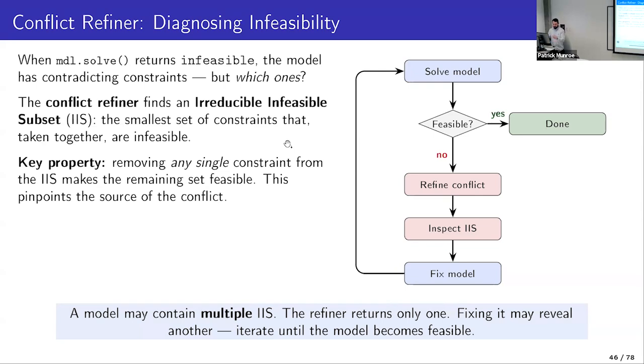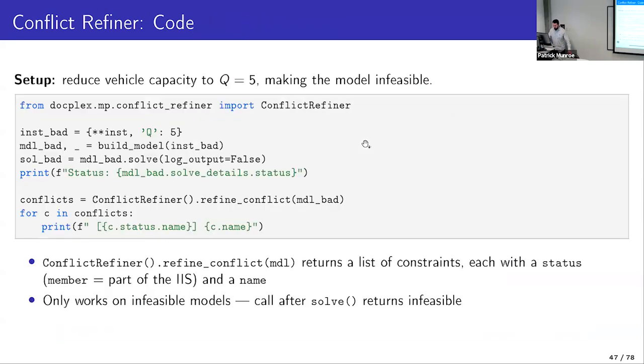Sometimes CPLEX gives you one IIS at a time, and then let's say you remove one constraint, and then you have a new IIS that may also make the problem infeasible, and then you have to remove another constraint or correct the constraints. Usually, it's not just removing them, I think. It's more like maybe in the way you model the problem, there was some fundamental issue. So it's relatively simple. You have to use the conflict refiner class here, but I will skip this part.